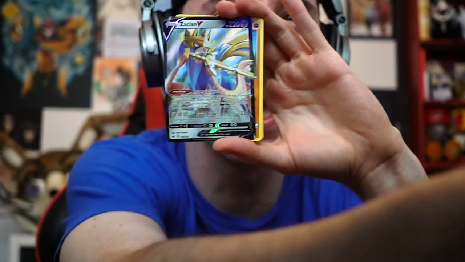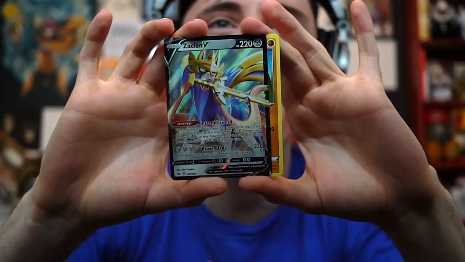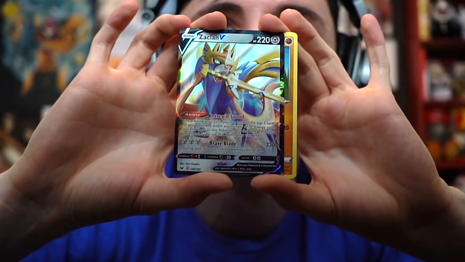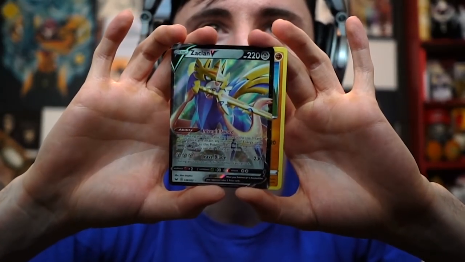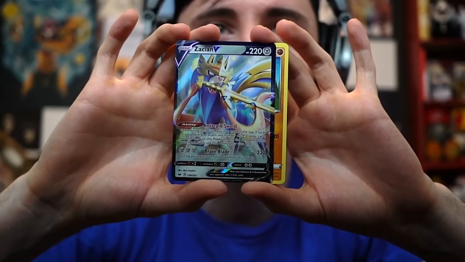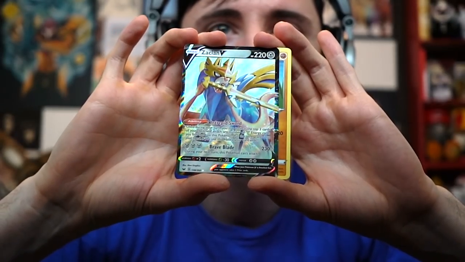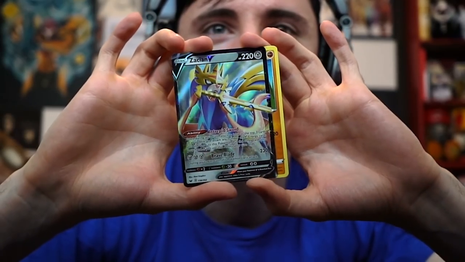Oh, we got Zacian. Yes. Oh, that's it. Zacian V or Zacian, whoever you want to call it. Oh, that's such a nice card. Look at that beauty. That is amazing. So Brave Blade, 230 damage for 3 metal energies, steel energies, in Intrepid Sword. That is so nice. Look how shiny it is as well.